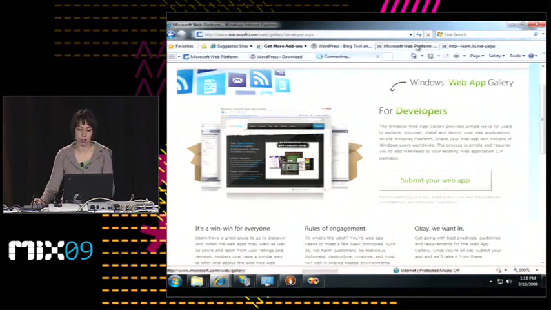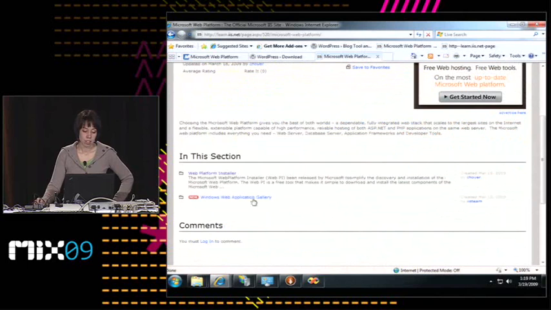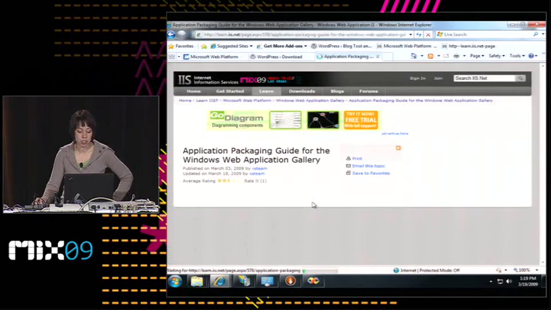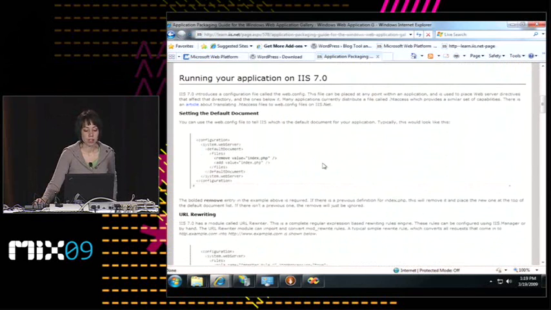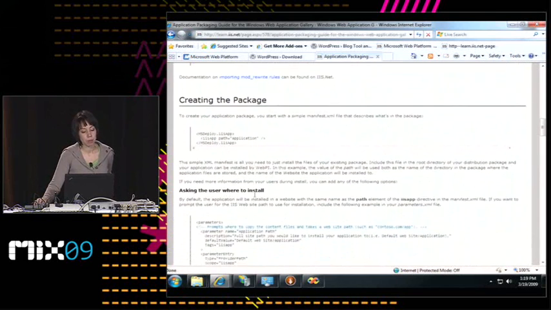If you go to the Microsoft Web Platform section for IIS.net, which is loading very slowly today, you can go into the Web Application Gallery section, which is new, and we have a packaging guide. The application packaging guide is basically a walkthrough with a lot of code samples for how to set up the default document, URL rewriting, and the actual creating of the package itself.